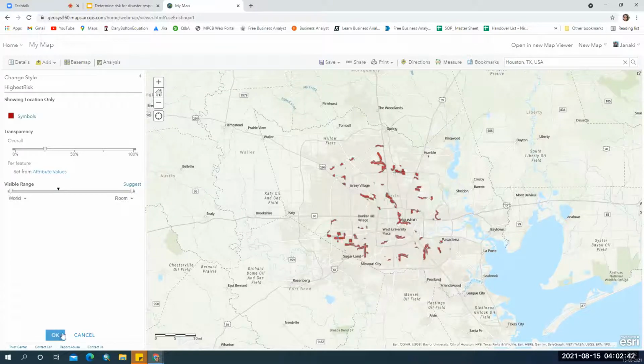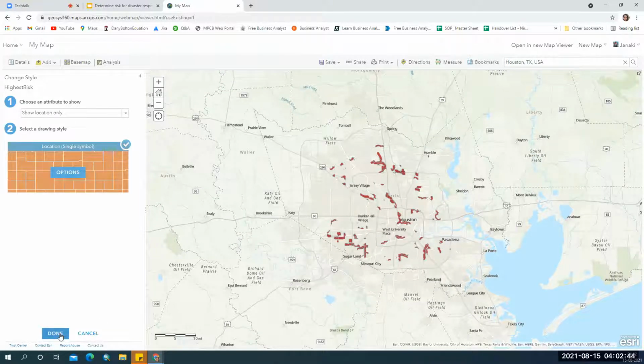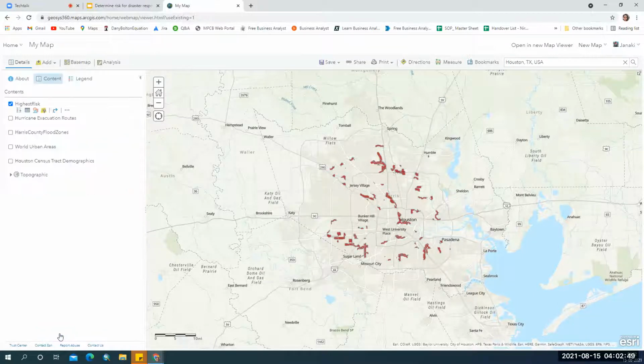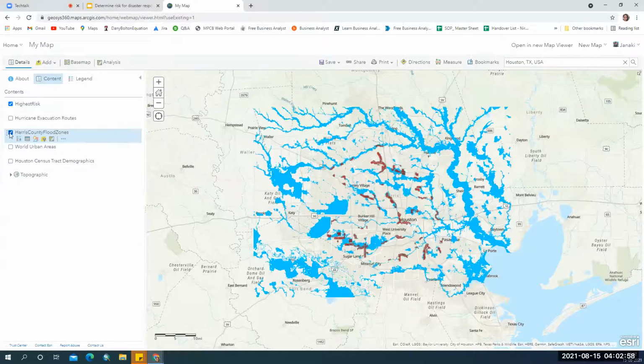Because these are near to the flood zones, and it is less than 0.25 miles, and we have a huge population staying in this area. So now I can click on this, and you can see where the high flood zones are. The flood zones are near to that only, so you have a lot of high risk here. So you can see that here, and even you can see the census tract.